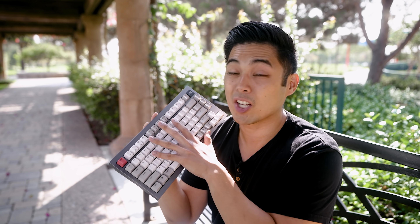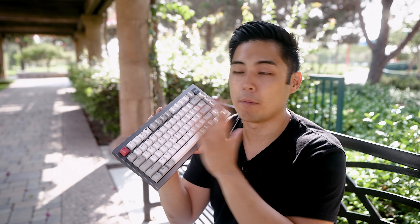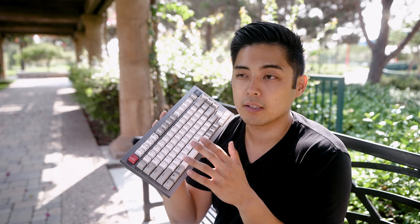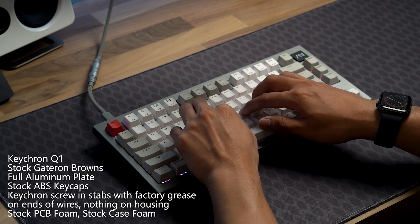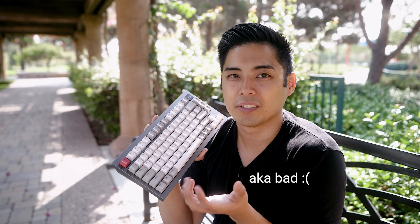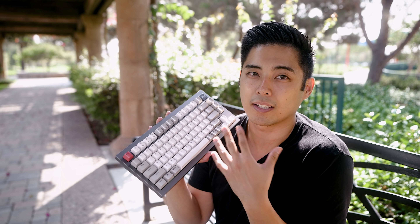In the current modded build I can't show you the bounce because I've filled all the void. In stock configuration with one set of gaskets — they include another set in the box — it's very bouncy and you definitely feel the gasket. But the sound in stock configuration is less than stellar. The gasket implementation has a plate and uses sandwich-pinning gaskets as it should, so I actually like the feel of this board a lot.